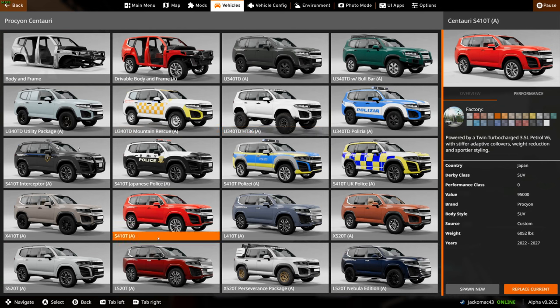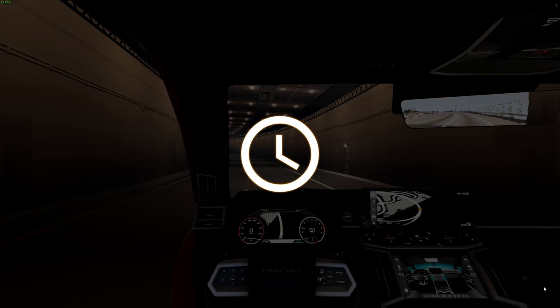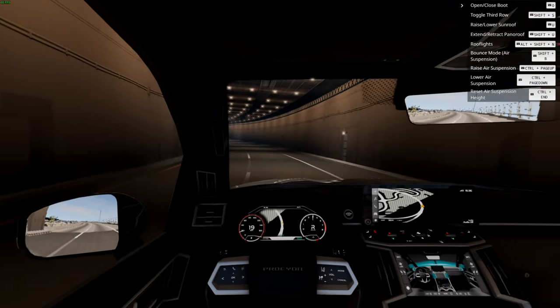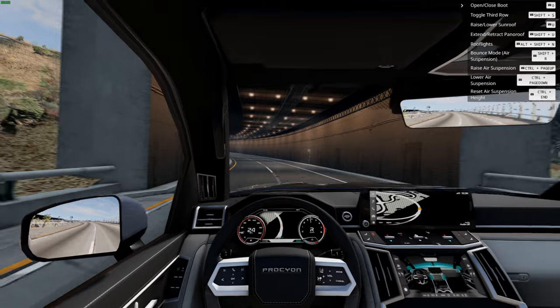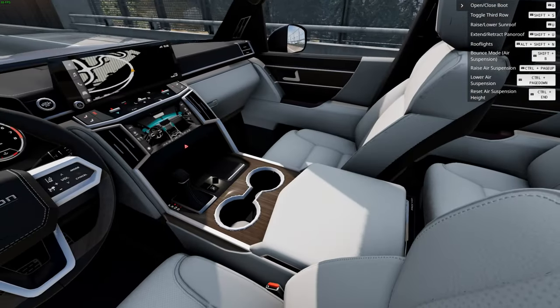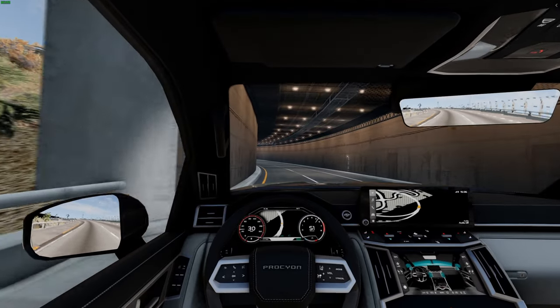So we were checking out the S410T. Why don't we try the L410T, which has got the same engine, but it's got a more luxurious equipment trim level. So yeah, on the interior, I mean, we can't really see because it's so dark. Reverse, get into the light. Oh, I like the white. That's very nice. A white interior. I am quite partial to white interiors and light interiors. Okay, lights are on.